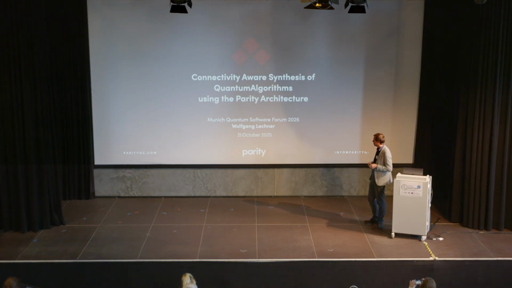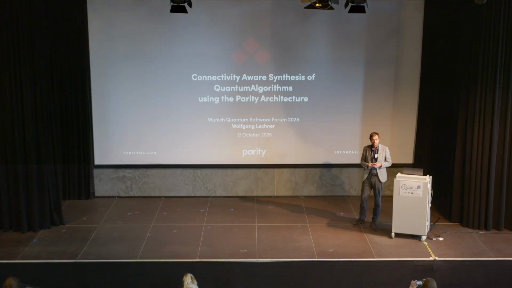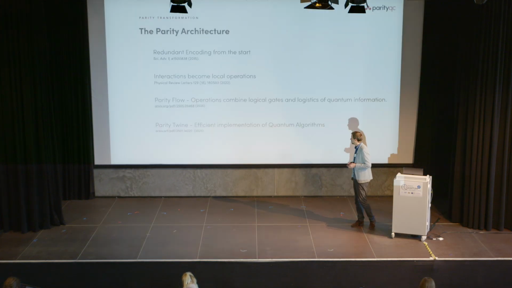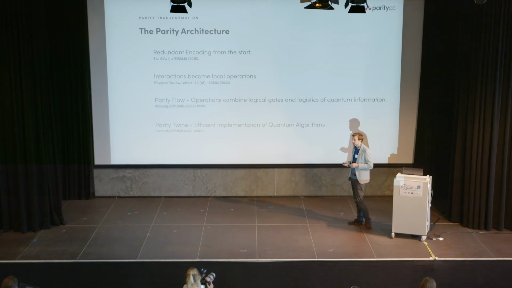What I'm going to talk about today is one aspect about ParityQC, namely our connectivity-aware synthesis. But I would like to also give a little bit of a general overview of what the Parity Architecture is and what we are doing at Parity. So I would like to start with somehow the papers that are roughly covered in this talk. And this is also a little bit a summary of the main points that I would like to make, so I'm telling them already in the beginning.